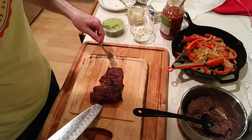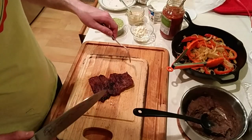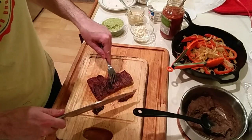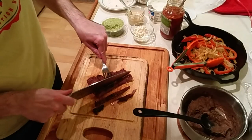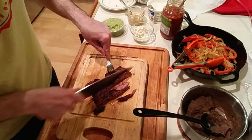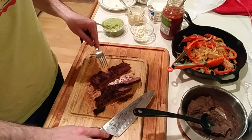All right, it's taste time. Let's cut into this and make sure we know what the grain is doing, because as Chef Johnny explained, it's probably doing the opposite of what you would think. Make sure you know which way it's running — if you cut a skirt steak the wrong way, it's going to be much tougher. This is looking great so far — nice char on the outside. Here's a nice piece right from the middle, looking delicious.